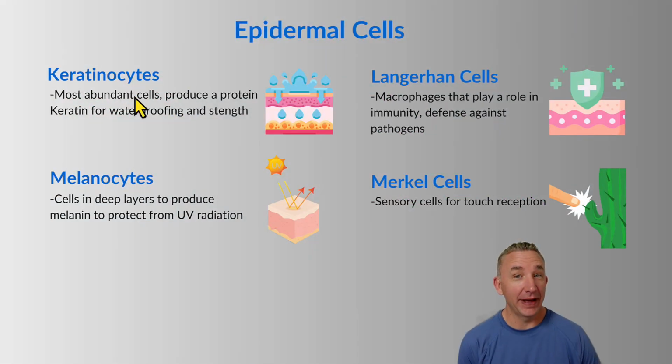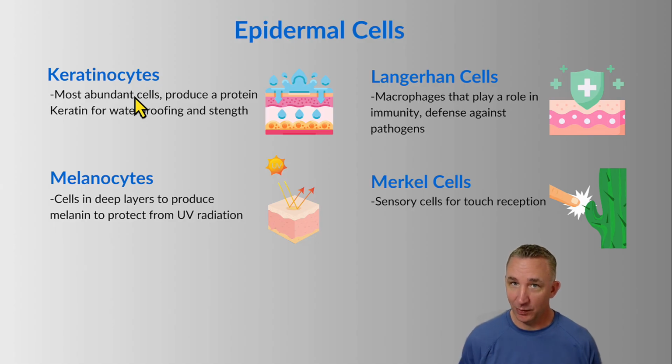This is a review of epidermal cells, the cells that are in the epidermis. We said the epidermis, the type of tissue, is stratified squamous epithelium. But we're getting into some of the specific functions of the cells that sit within this layer. The majority of the cells, roughly about 90%, are keratinocytes that make up that keratinized stratified squamous epithelium. So there are 4 types of cells that we're going to cover.